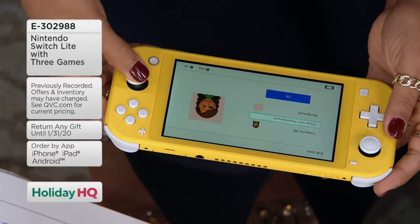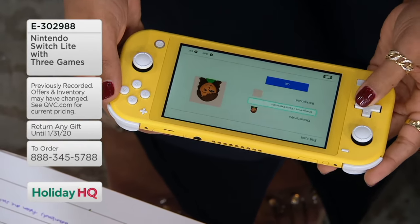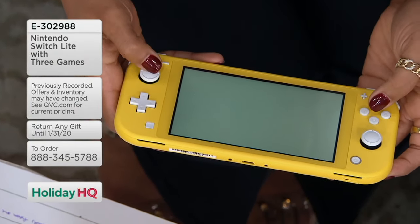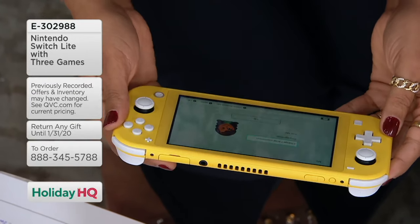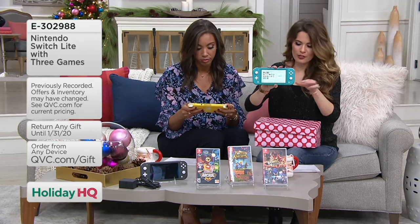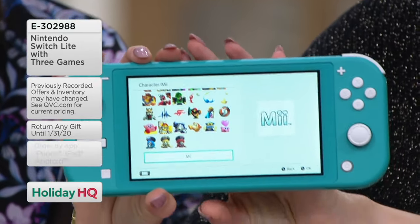Something that a lot of gamers ask for was the built-in controller, which makes it easier to control this. If you're a righty or a lefty, just know that you can flip this around and still play. Being able to have a touch screen as well means you can use the buttons and actually touch the screen. The screen looks great, and the capacity of how big it is — it's super lightweight, easy to go, compact.